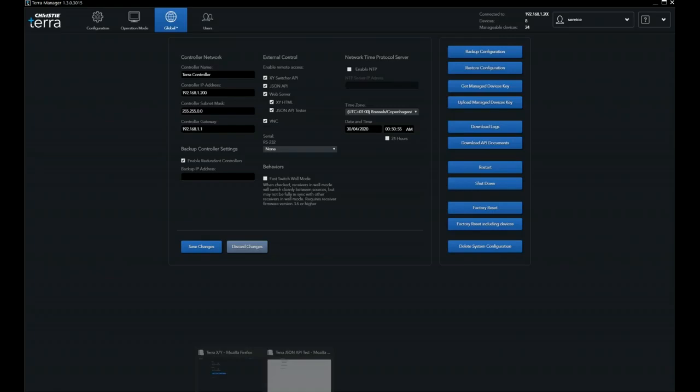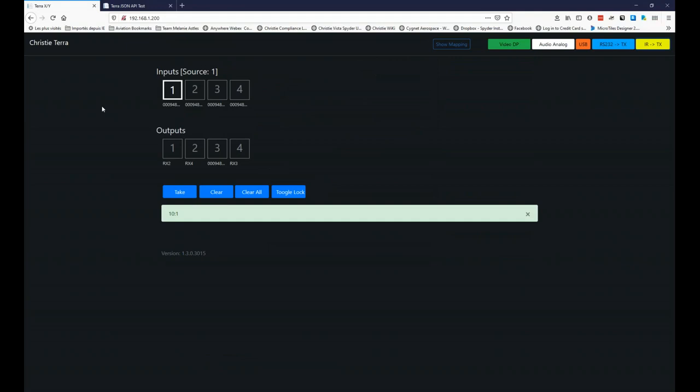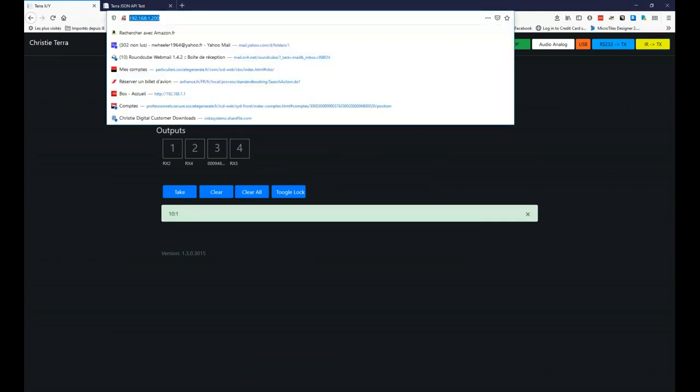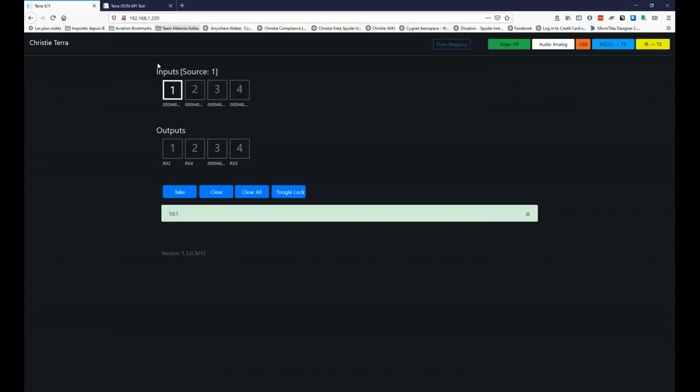Then you open a browser and enter the IP address of the controller, and this is what you get. You've got inputs, which are the transmitters, and outputs, which are the receivers, and you just choose what you want to switch and where you want to switch it very easily.